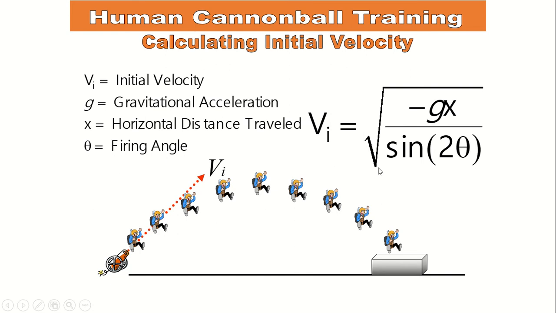Which brings us to our formula. We're going to see it in 3 versions, but it's the same formula. To calculate how fast this is, square root of negative acceleration due to gravity times the distance that he traveled divided by the sine of 2 times the angle. Now, this is a negative g because g is a negative number. So I'm going to say this several times. When you do these calculations, and you will, this is actually going to be a positive 32 because it's a negative 32. Just please remember that, because you try to square root a negative number and nobody's happy.